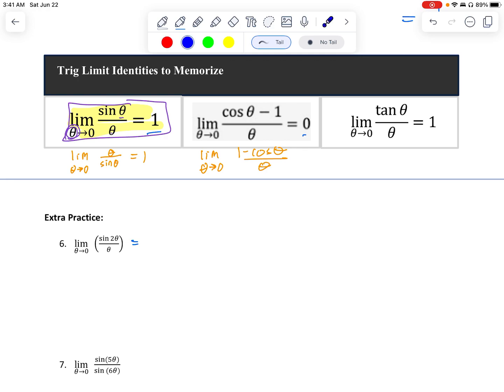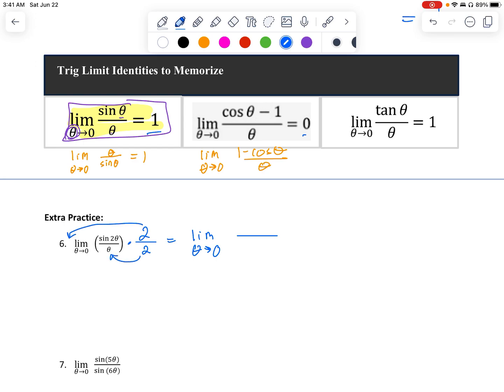So what I'm going to do is multiply. I need to get a 2 into the denominator. So I'm going to multiply the denominator by 2. But I don't want to change the value, so whatever I do in the bottom, I got to do in the top, so I get 2 over 2. But I do have a theorem that says I can take the constant out. I can change the order of this multiplication a little bit. So I'll bring this 2 into here, and this 2 I'll bring out in front of the limit.